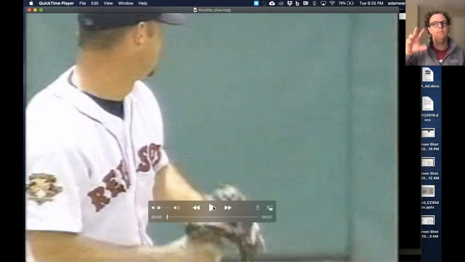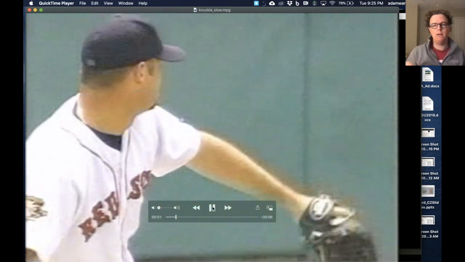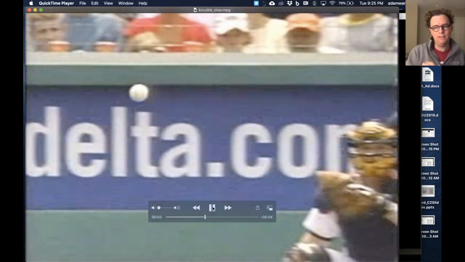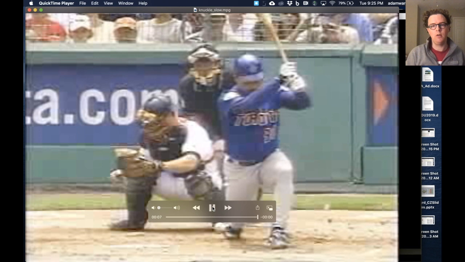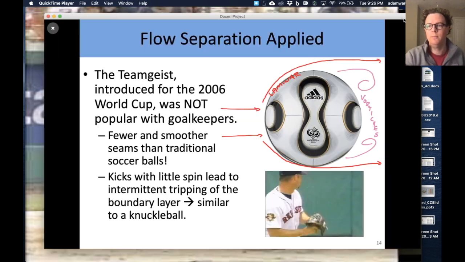Again, watch the seams. The ball does rotate, as the announcer says, about 1.5 times. But notice that neither the batter nor the catcher, who practices with this guy every day, can predict exactly where that knuckleball is going to be, because the random shedding of vortices pushes it around.